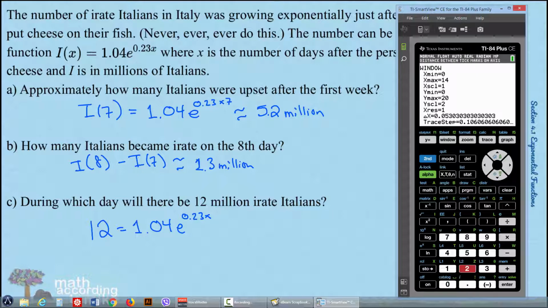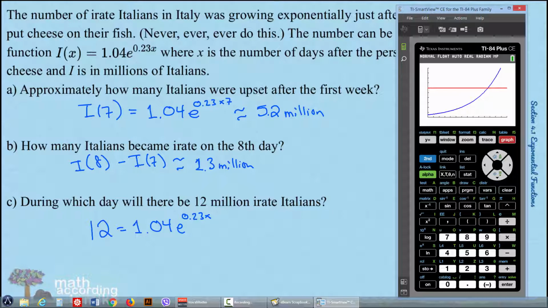So the y's are easier because we know we need to include 12. It's the x's we don't know. I mean, we could put 5,000, but I think that's greatly overkill. So we'll try 14. We might have to try it again. So let's hit Graph. Well, that graphs so quickly. I don't know why. We'll see the exponential in blue, and we'll see the line y = 12 in red. If they don't intersect in the window, that means we did not pick the correct window. We'd have to change the x values, but we have an intersection, so that's great.